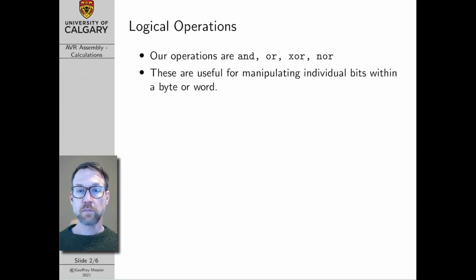The first family of operations are logical operations. If you look in the AVR instruction manual, you'll see that there are a whole range of the ones that you would expect. There's bitwise AND operations, OR, XOR, NOR. Bitwise logical operations are most useful when manipulating individual bits within a byte. This is particularly handy for AVR programming because often we might be dealing with a special function register where we have to set just maybe the third bit in order to configure some I/O or peripheral functionality.